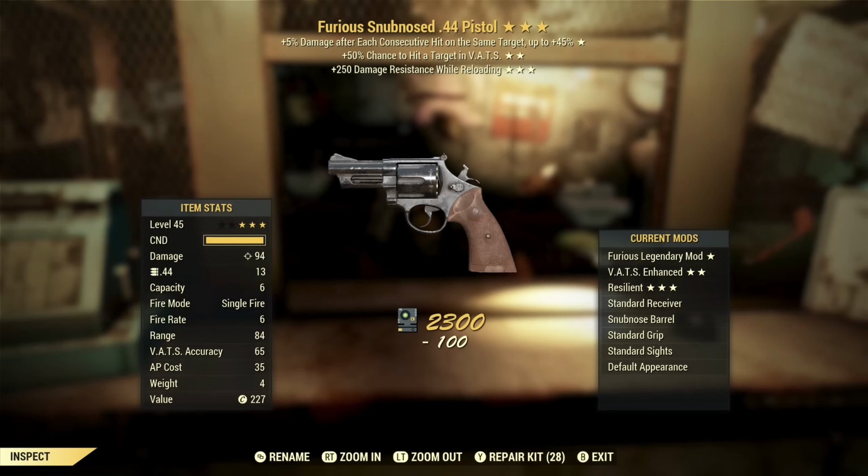Next, we've got a Furious Snubnose .44 with VATS hit chance and damage resist while reloading. Furious on something like this is not a really good effect. You want Furious to be on a faster firing weapon, and revolvers just aren't that. VATS hit chance is good though. Something like this where you only have 6 ammo capacity, you fire relatively slowly, and it's very hard to sneak with, so making every shot count is a good thing. So I think that's a really good effect. Damage resist while reloading, I'm just never a fan of that effect. Unless you're playing Berserker, that's actually a good star, because that's about the only time you want damage resistance, when you're not actively shooting something. Other than that, I don't think it's a very useful effect.